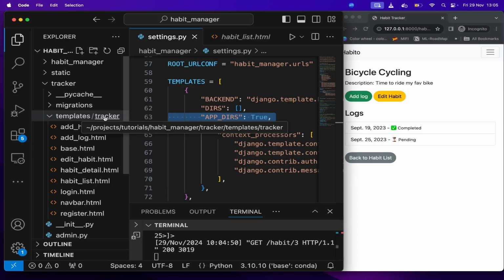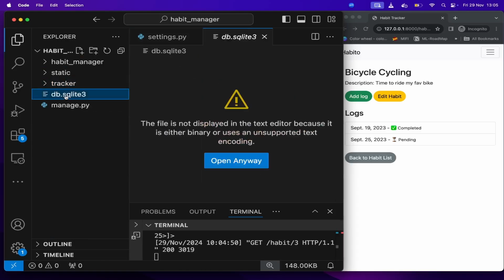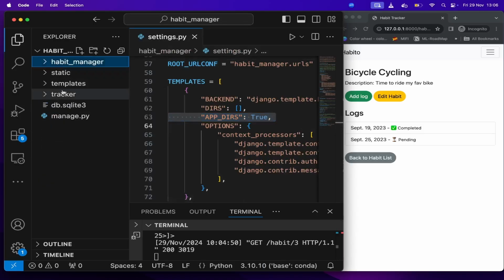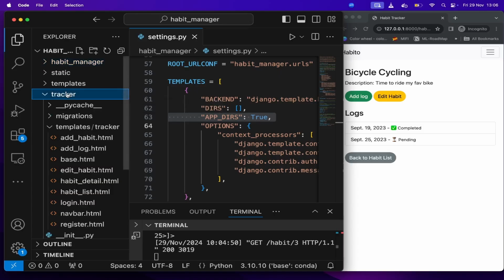But there's another way you can have templates. You can create them anywhere. For example, I can come into our root and create a directory called templates. Let me spell this correctly. Templates, like that. And then I can put some global files here. Assuming we had 10 apps and I wanted some templates to be shared amongst all apps, for example, like base.html.